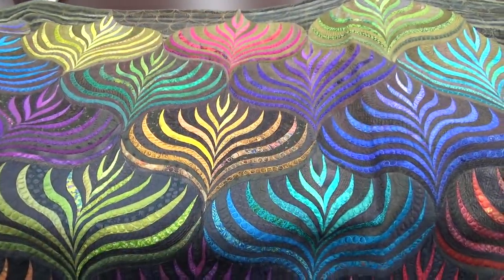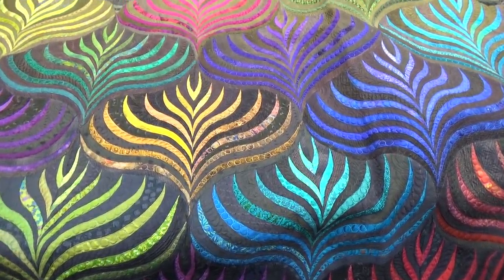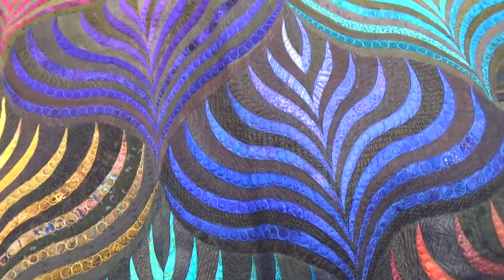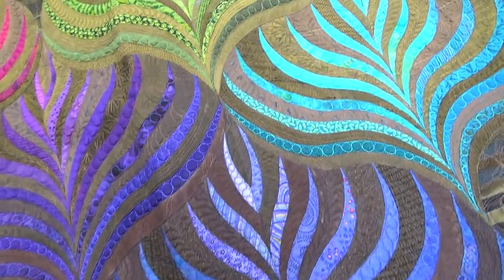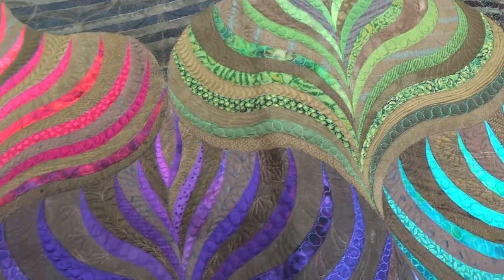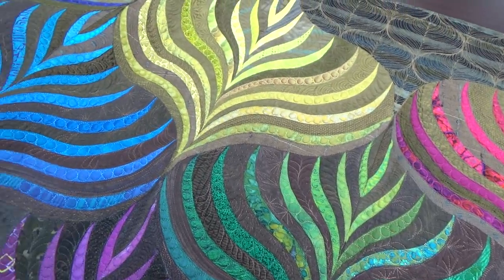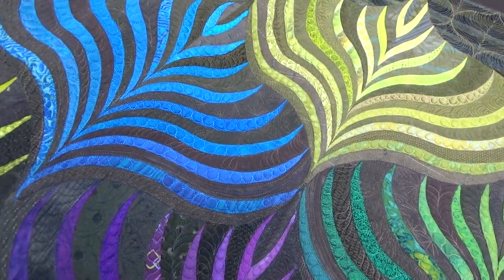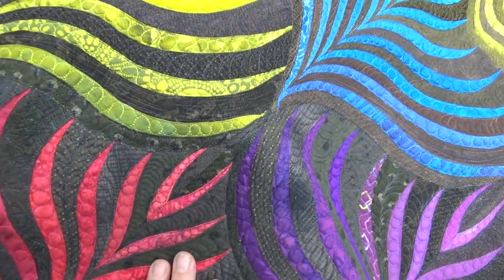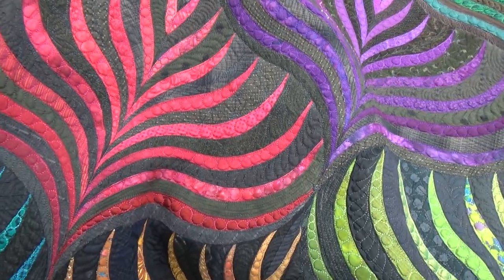I'm going to show you some of Karen Stone's quilts. They are absolutely amazing. This one has already been sold. And the lucky person who gets to hang this in their home is... oh, it's just stunning. And the quilting is amazing. There's one of them.